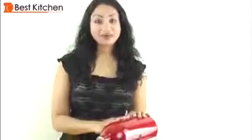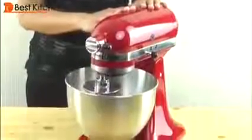Hi guys! Today I'm going to show you how to use this beautiful red KitchenAid stand mixer. I have an older blue classic stand mixer that I've used for many years without any issues. So when you buy a KitchenAid stand mixer, you know that it will last you a long time.